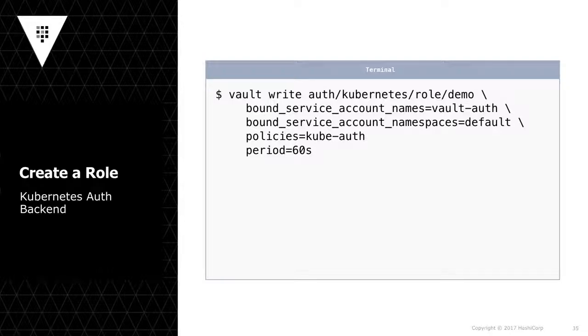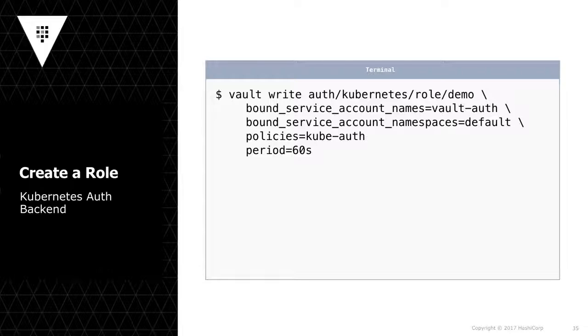Then we also configure a role next. We'll hit auth/kubernetes/role/demo, and that means we're making a role named demo. Then we'll pass the bound service account name, which is essentially the name of the service account we require to access this role. Then we will create a bound service account namespace, which is the namespace we require the service account to live in. For this example, we'll just do default.